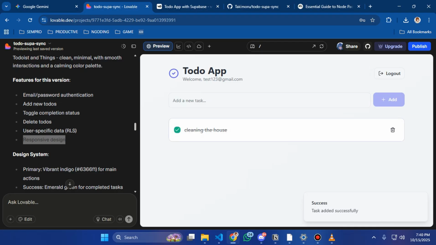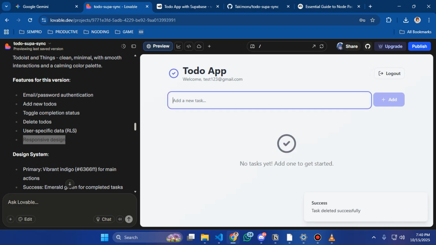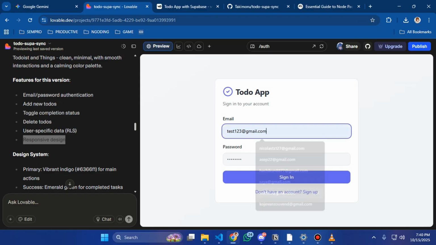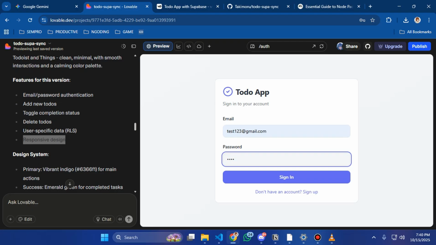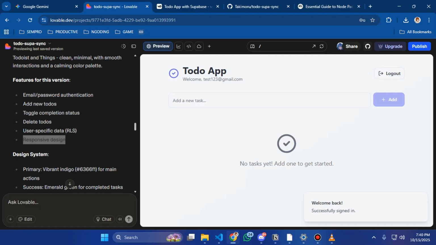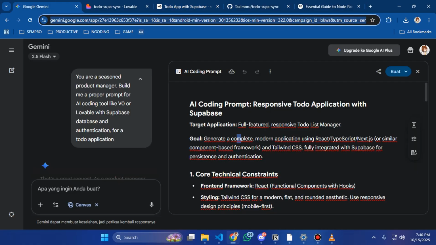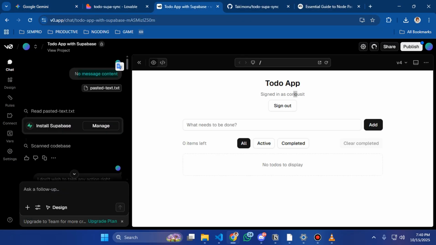As simple as that, it creates the task and then you can delete it, log out, and it works perfectly.